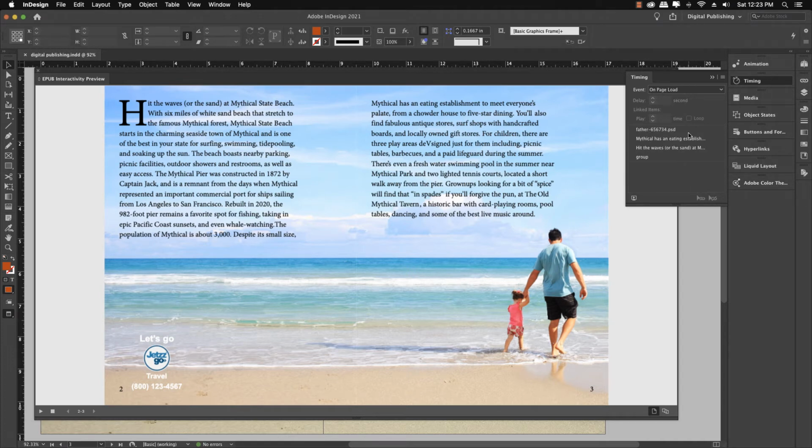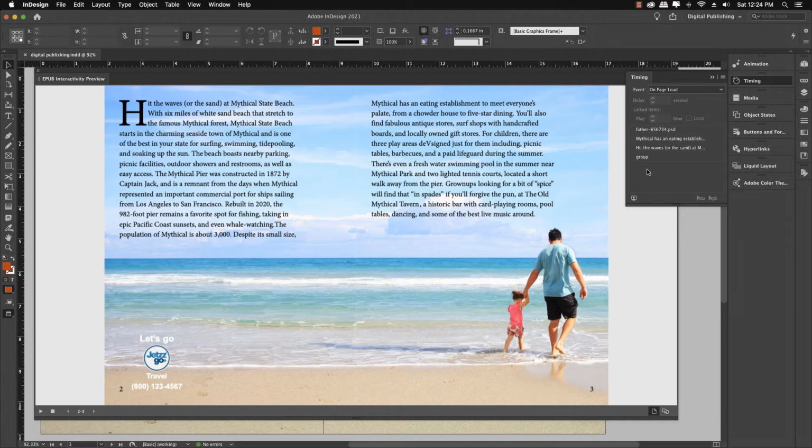Now the first one that's going to happen is the father PSD, which is our background graphic. Then we have mythical, which is basically this panel of text. Then we have the hit the waves, which is the other block of text. And then the last thing is the group, which is the logo.